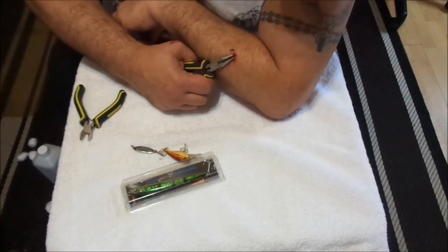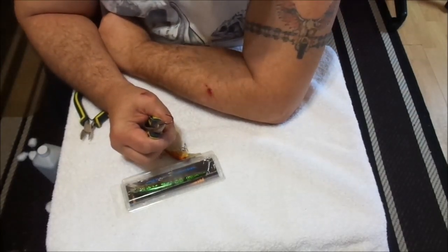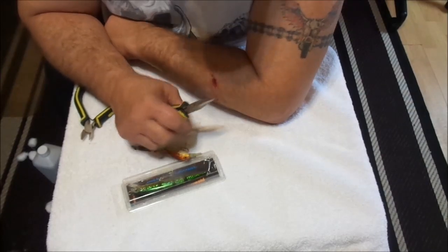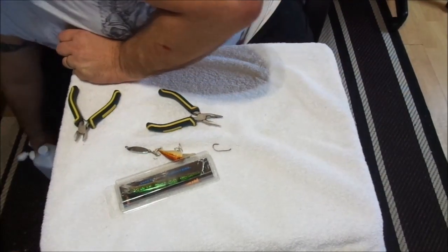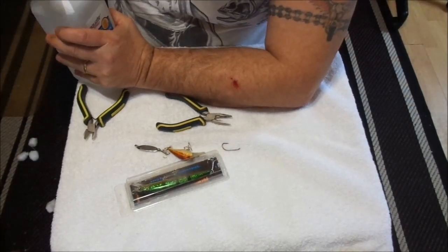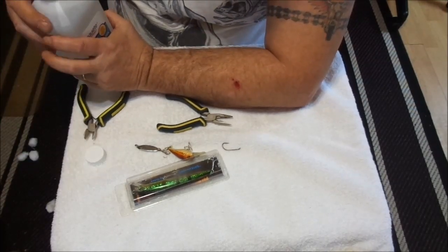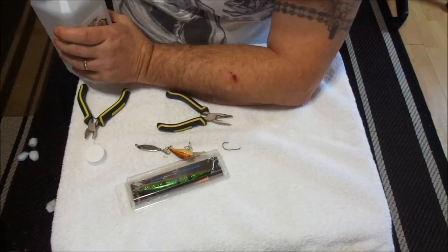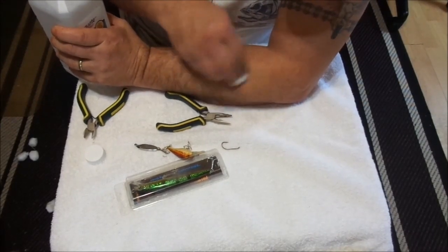Okay, looks like that's that. See how easy that comes out? That just came right out. Okay, so let's get cleaned up and we'll do another one. Well, I don't know. Do we have to do another one? Yeah, I think we should.